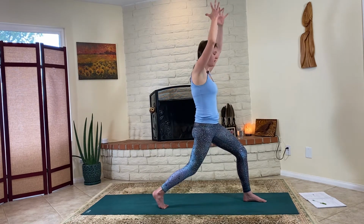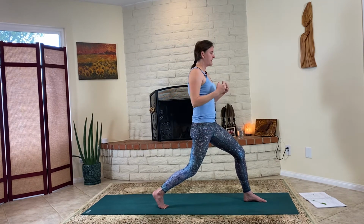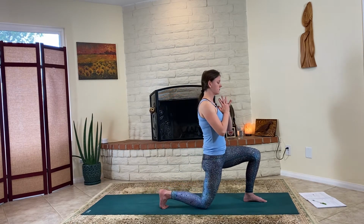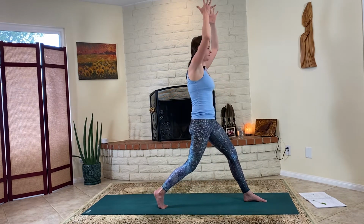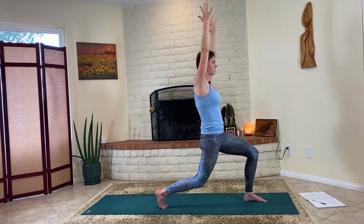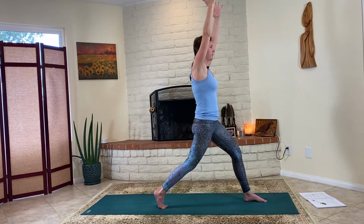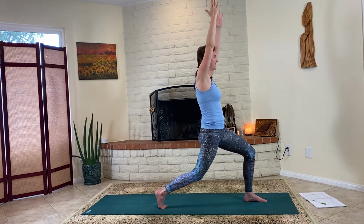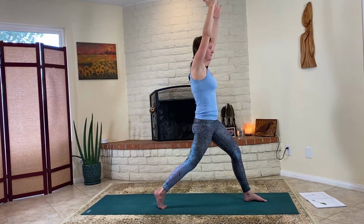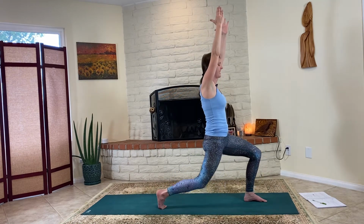Set your arms wherever it's comfortable. It might not be up, it might be in front or on your pelvis. That's all good. So containing everything on the body. Here we go. Some deep knee bends. And just do whatever the knees are prepared to do and the legs are prepared to do for you. Okay, after this last one, here we go.